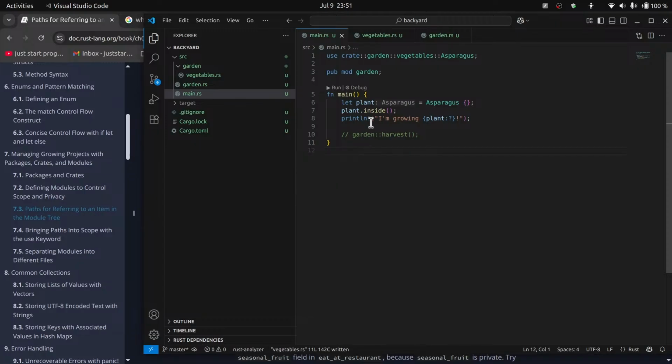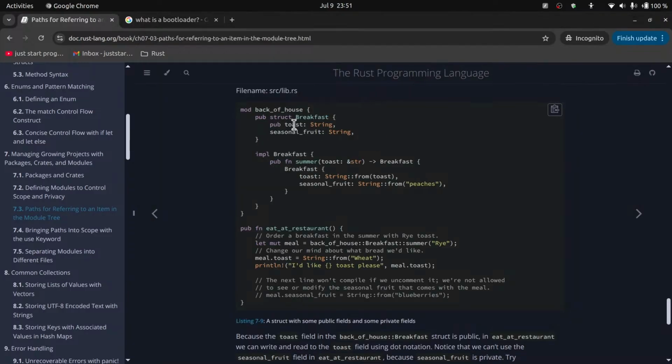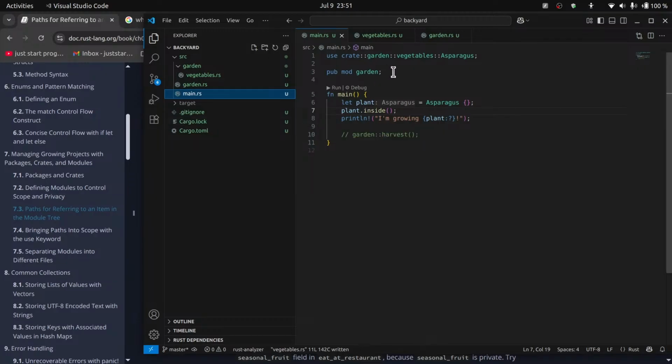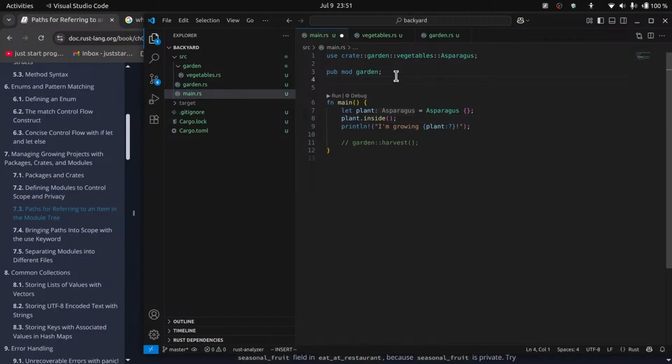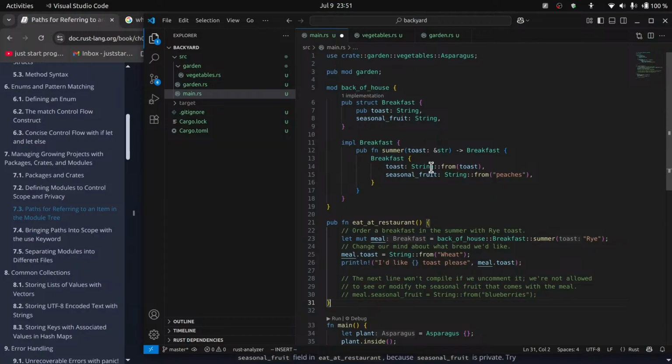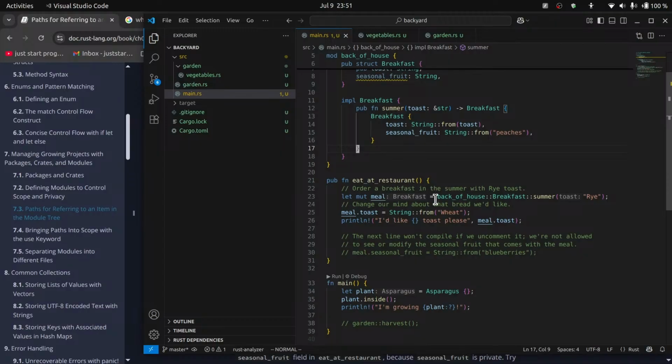Okay, this is asparagus. Let's go back to main. We can still reuse this, but over here we can include this. Eat at restaurant.